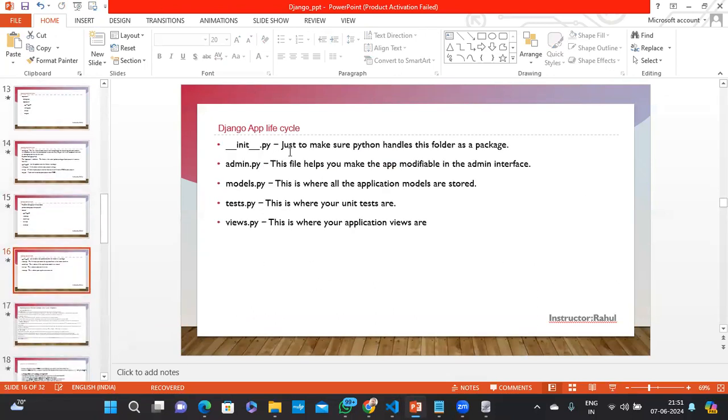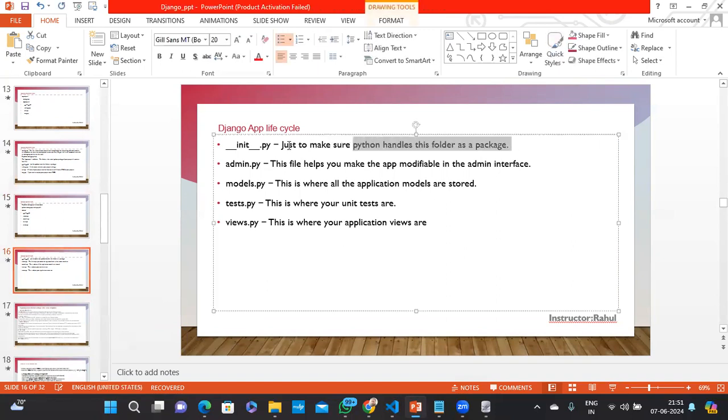The __init__ file just makes Python handle the folder as a package. Okay, I already told you about packages. The admin.py file helps you make the app modifiable in the admin interface. I already showed you the admin interface. Tomorrow I'll show you how admin.py works. And models.py is where all the application models are stored, meaning data.